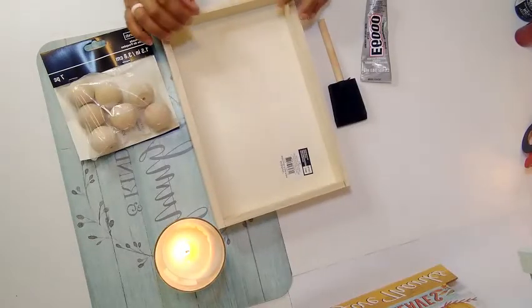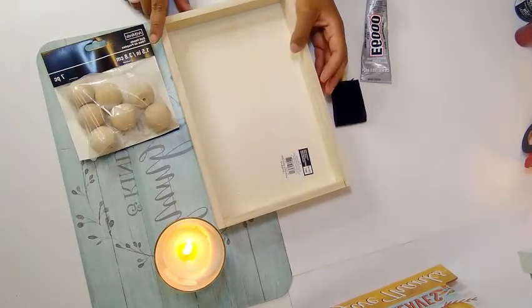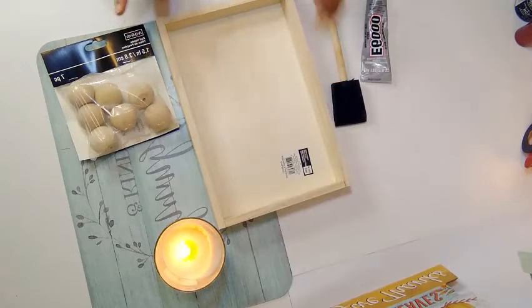Hi guys and welcome. Today we're going to be creating a decorative tray. I'm actually making this decorative tray for my sister who lives in Hawaii.